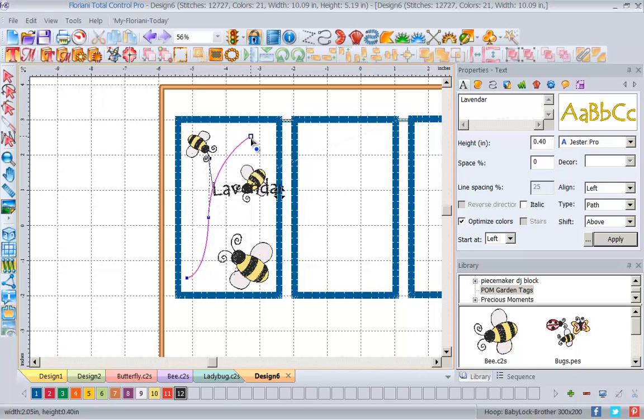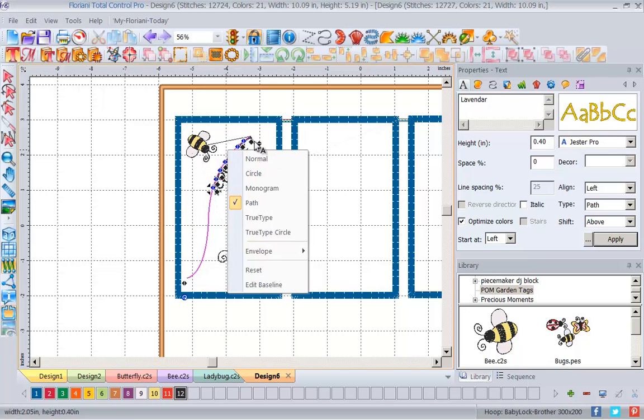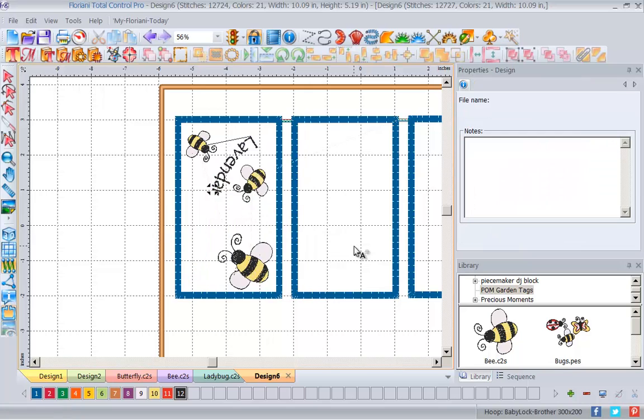And when I like the line, I'm going to hit enter. I'm going to right mouse click. Come here. And it's going to follow the line. And so you can see where it's followed the line. Well, now it's backwards because of the way I had done the line.